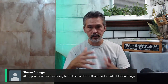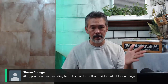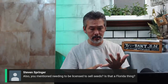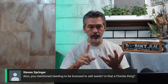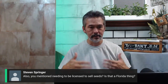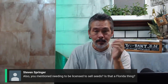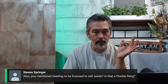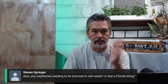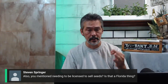I consider the seeds as part of a plant. I know I looked it up when I was growing the water spinach that wasn't allowed, and that it wasn't allowed to even possess it, and they went into detail about it. It was the plant itself: roots, stem, seed. So I just figure when they're talking about nurseries and things down here, that would include seeds. So I'm not sure if I would be able to do it. Maybe it's just in Florida, but I know just getting seeds here and me shipping them anywhere, most states frown upon that because you can get an invasive species.